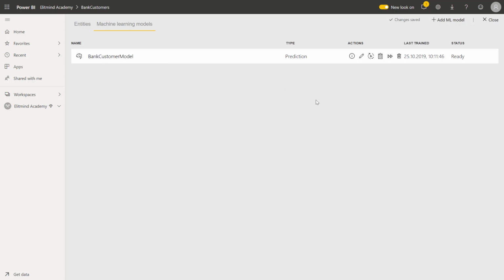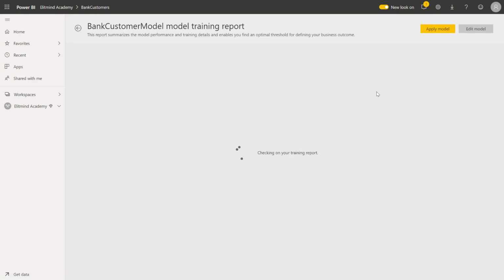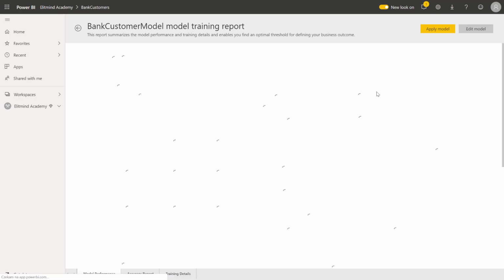And if you have this model trained, there's this icon, view training report, and we can see some reports for the model, describing the model and the whole training process. So let's wait for this.